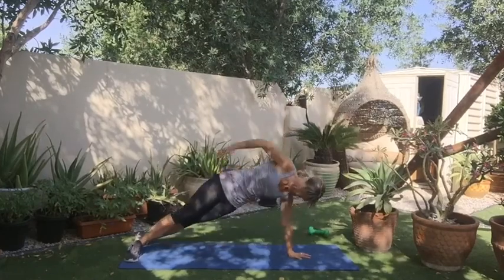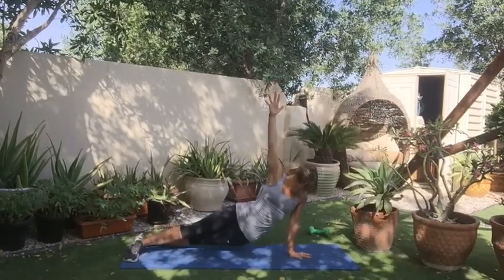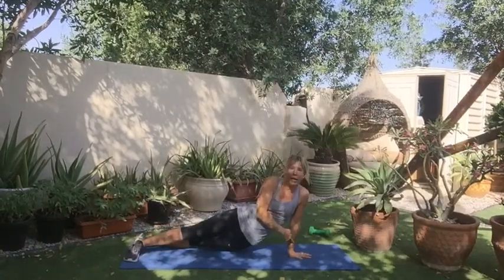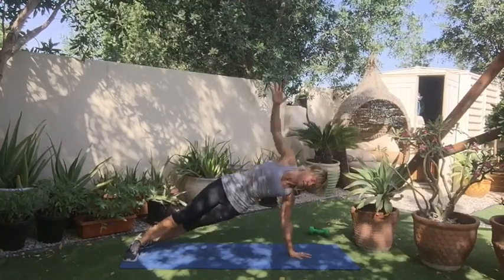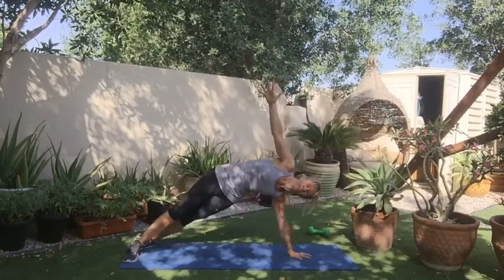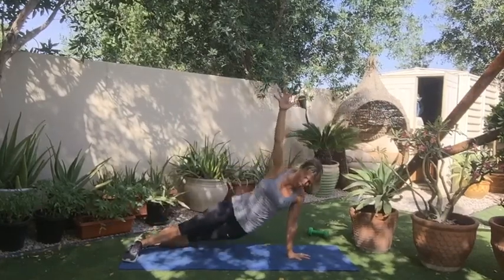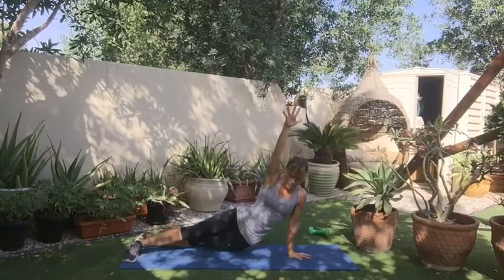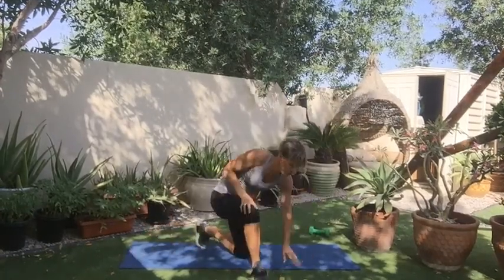So we're stacking the hips in this straight line, dipping down all the way here. See how I've got that nice straight line with the wrist to the shoulder, and then pushing up, working in the waistline. 10 seconds. Breathe it out as you lift. Good. Back to the triangle.